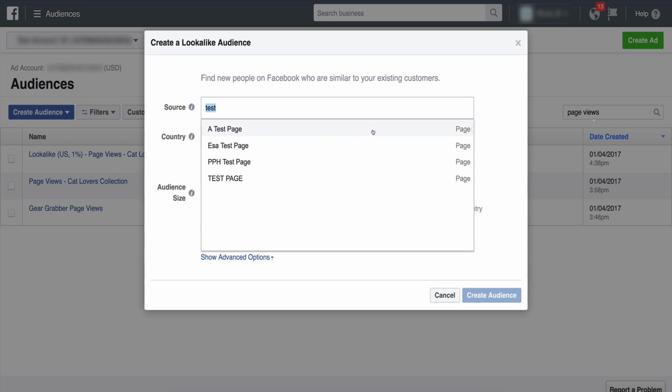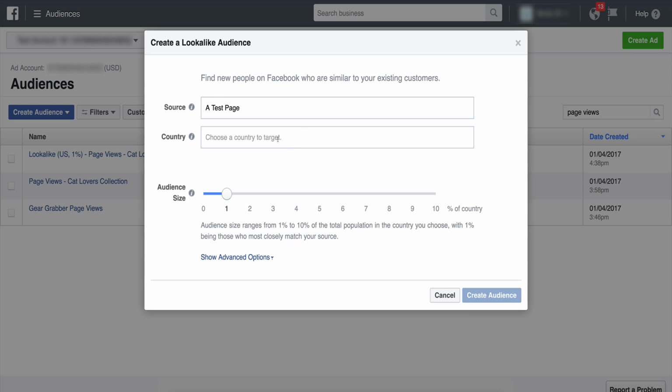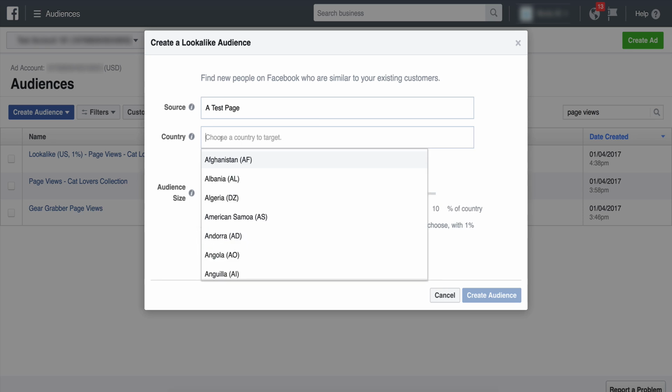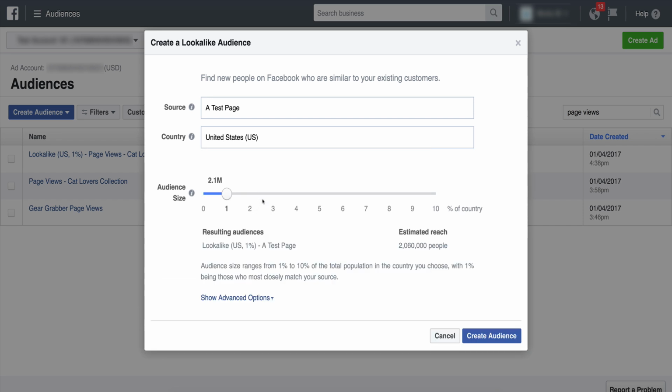And let's assume that this is, I don't know, a wine lover fan page with 200,000 fans, okay? We're just assuming here because I don't have all my good fan pages in this little test account. So we're just gonna select the fan page we wanna build a lookalike audience from. And then right here where it says country, you wanna go ahead and just type in United States or whatever country it is. I usually start with the US.